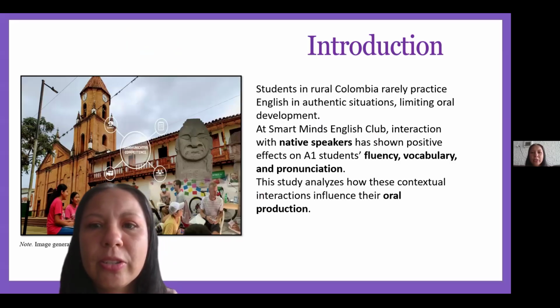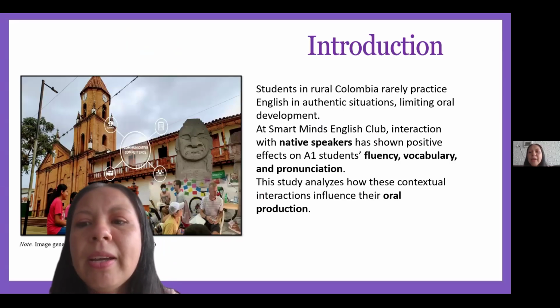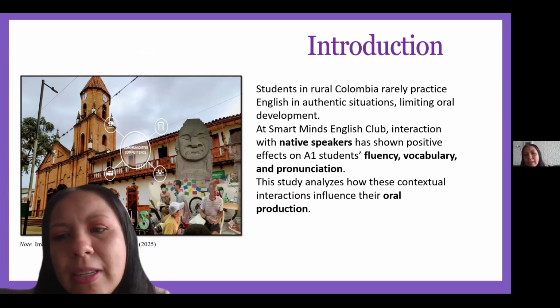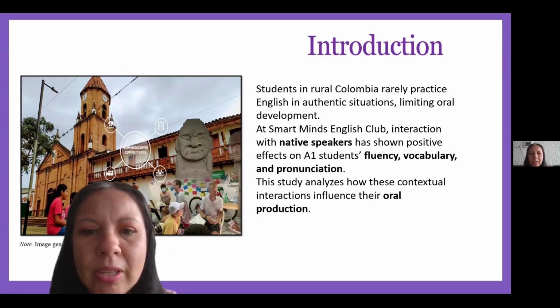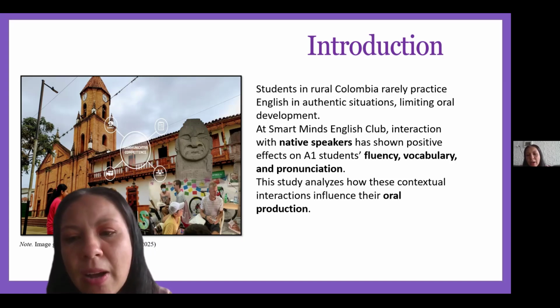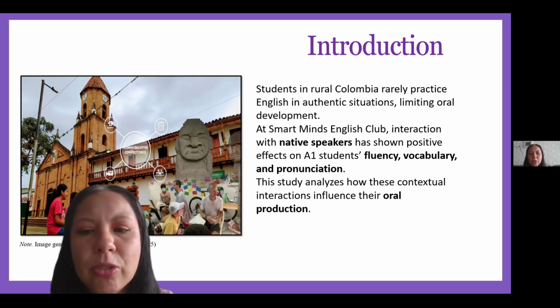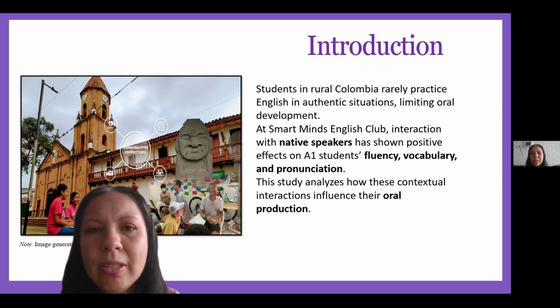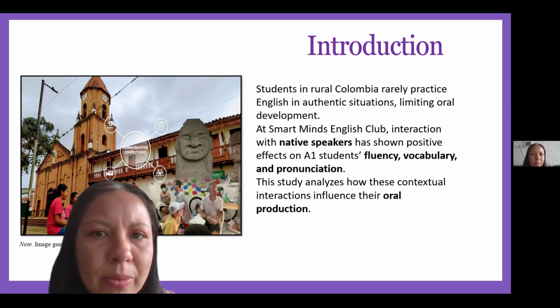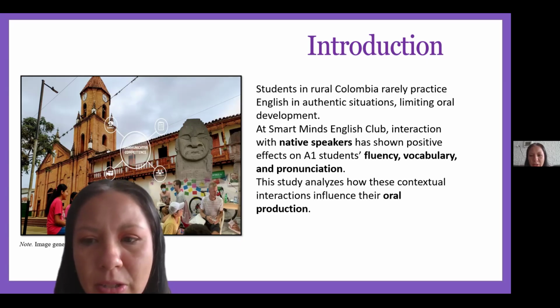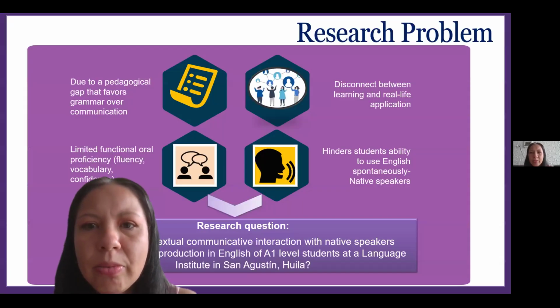So, a little introduction. Students in rural Colombian areas rarely practice English in authentic situations, limiting the oral development of students. Smart Minds English Club here in St. Augustine offers the opportunity to interact with native English speakers, in which students put into practice all of those things related with grammar that they have already learned in their institutions and also here in the Smart Minds English Club. So this is the research problem.